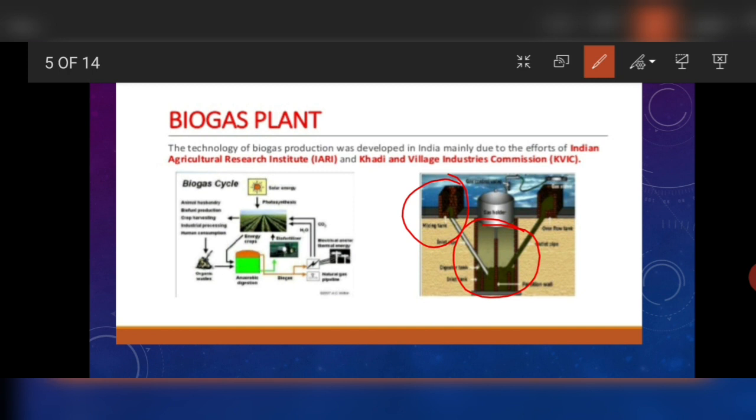Inside this digester tank, what happens? Anaerobic bacteria will break down all the sewage. All the digested sludge is given to the third tank, which can later be used in the form of manure, and all the biogas that is produced is stored in the gas holder and further through pipelines is given to other purposes for domestic use.